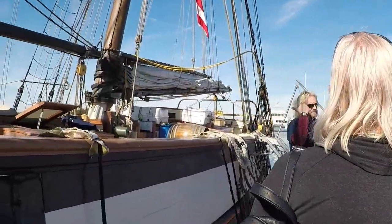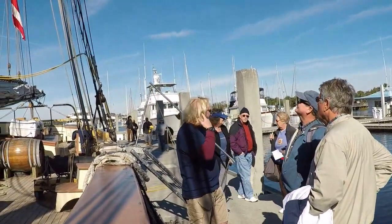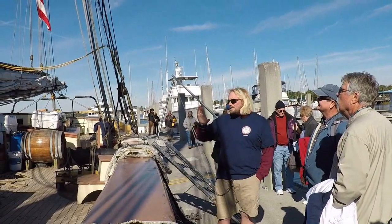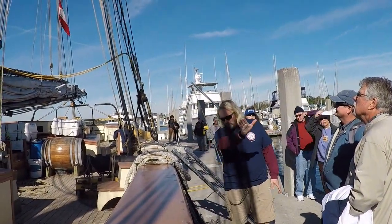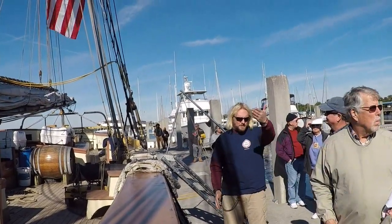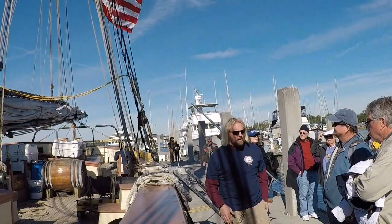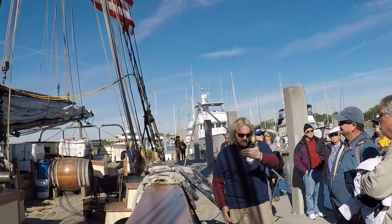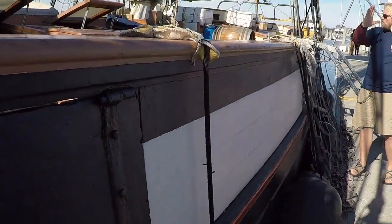They have the ability to stand the mast up and break the ball, change the angle of the sail. And the reason that you do that is you want to change the center of effort. And because you have the raked keel, on this particular one it comes down and then kind of flattens out and you get the rudder that goes straight up. On the Pride of Baltimore 2, for instance, it cuts down and then cuts up at an angle on the rudder.